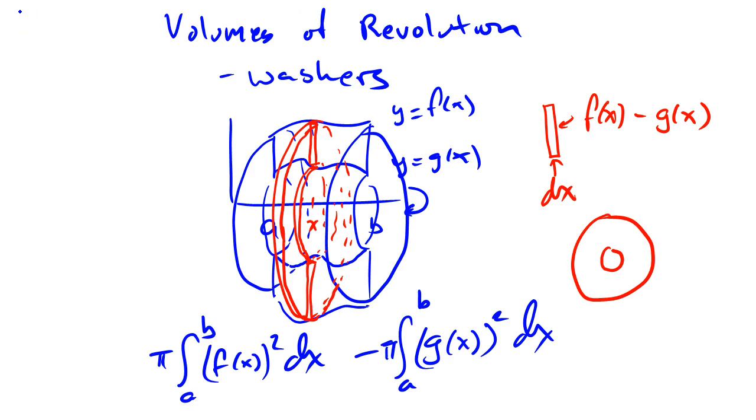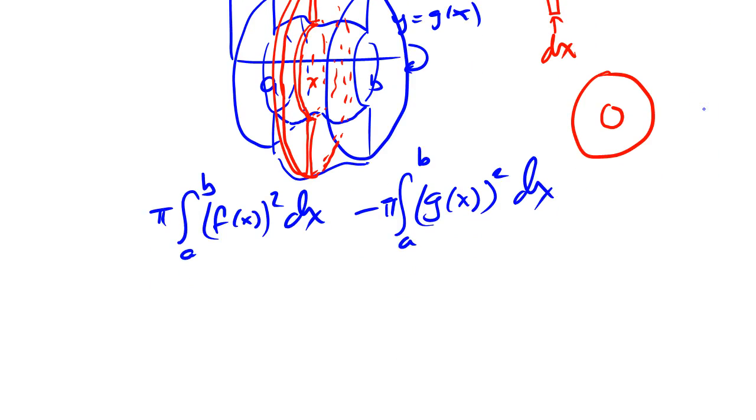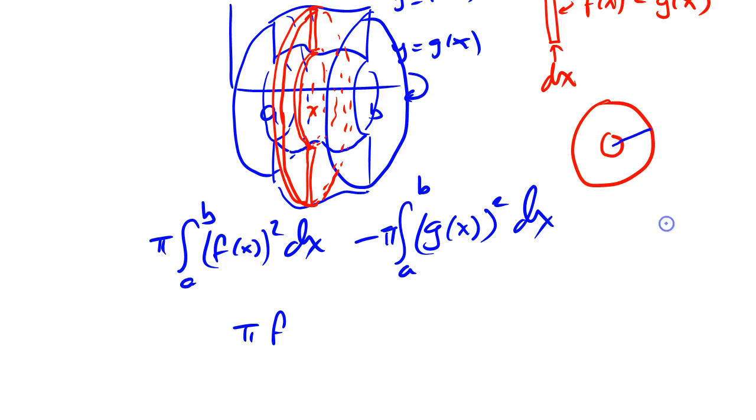The area of that washer is going to be the area of the outside. So pi times, well, the outside radius is again f of x. For each value of x, what's the radius to the far outside? Well, it would be the y value here minus the y value there. The y value at the bottom is 0, so it's just the y value at the top. That's f of x. Pi times that radius squared.